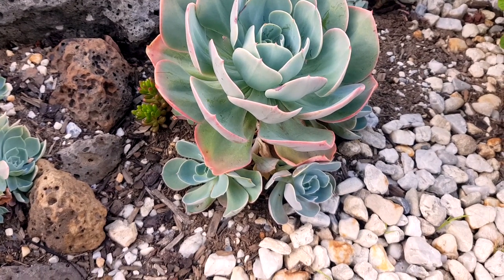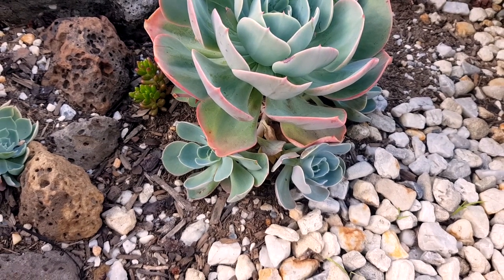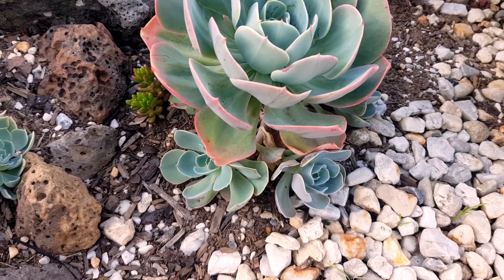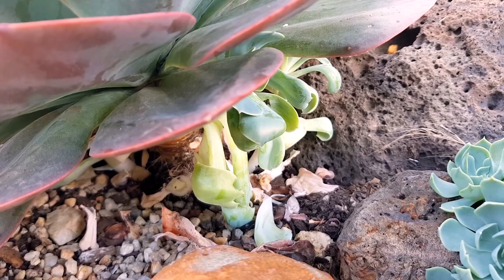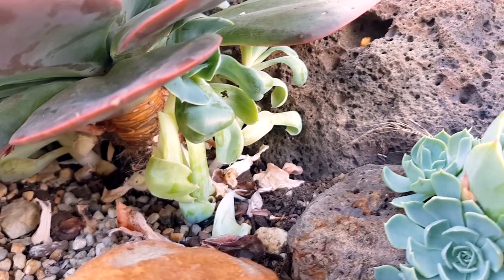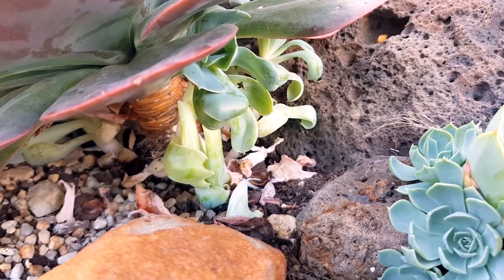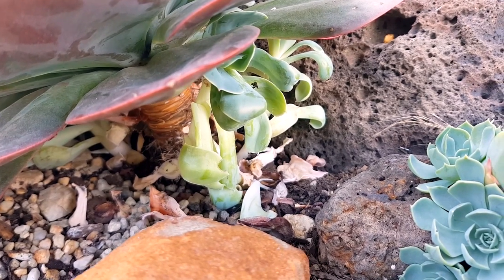You will know that they have been exposed to the sun when you see that their leaves are compact. When you see that the rosette is compact, and the leaves are coloring up. Otherwise, if they have been left without sun exposure, then they'll just be really pale, maybe light green, and that means that they won't be able to protect themselves from direct sun exposure.